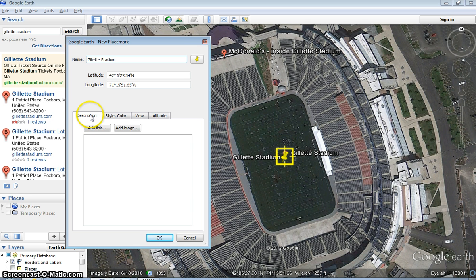Now for description, you can add any information about this, and later on during this year I'm going to have you place mark things and add descriptions, as well as today. But let's just look at it. So this is Gillette Stadium, the home of the New England Patriots.